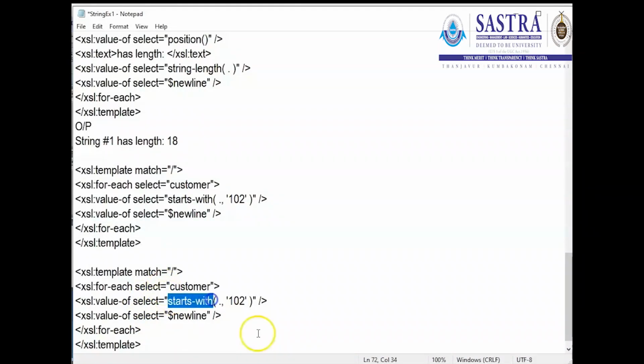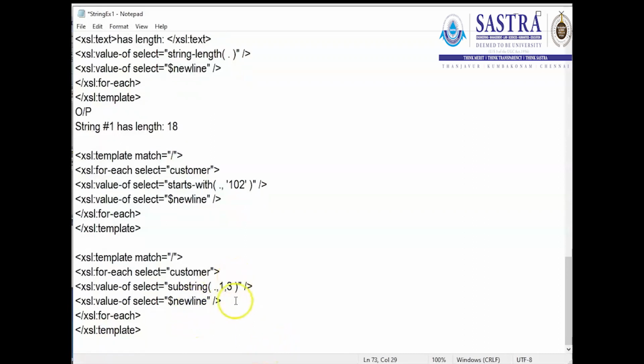Now I am going to use substring of the given element, dot slash refers to the current element, and then 1 comma starting index, 5 characters I am going to extract, or 3 characters you can say. It will extract only the customer number. 3 characters I am going to extract, and then a new line character.